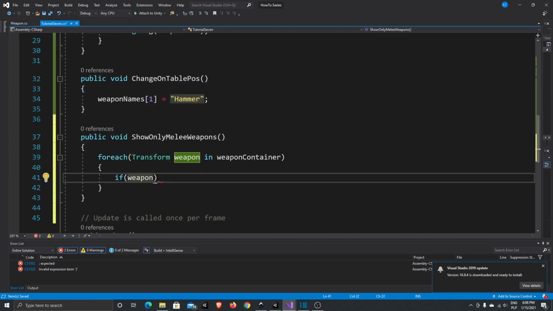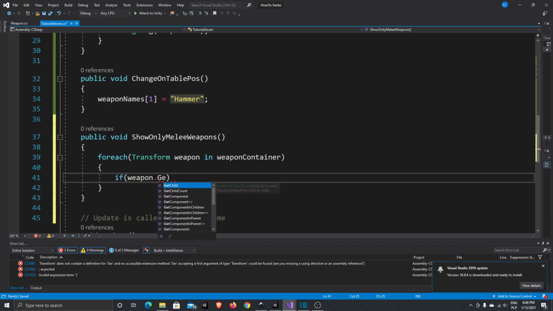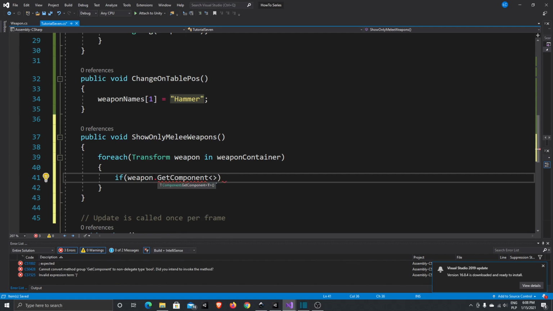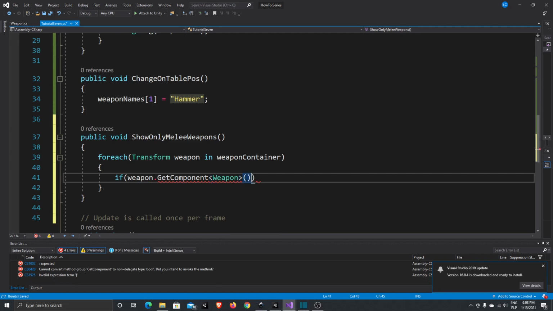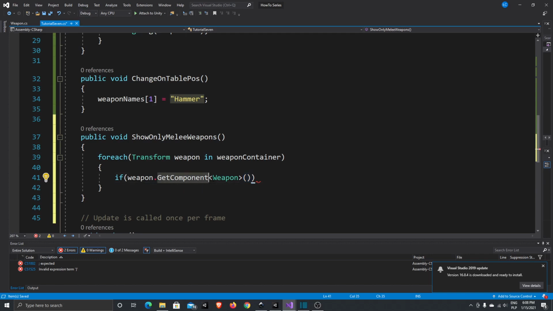To do that, we need to go to weapon, we need to GetComponent on our transform. The component is our weapon script. So what we're doing here is, the object we have found, we are accessing its component, and the component is the weapon script.